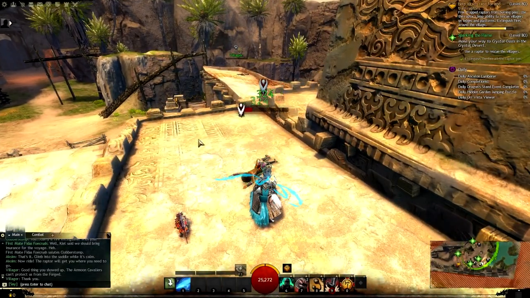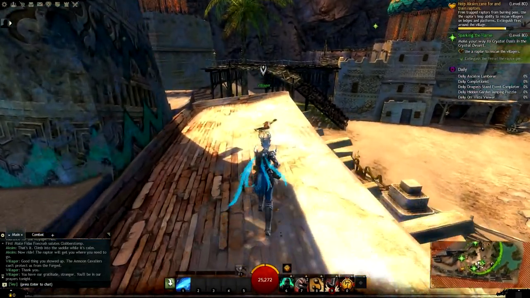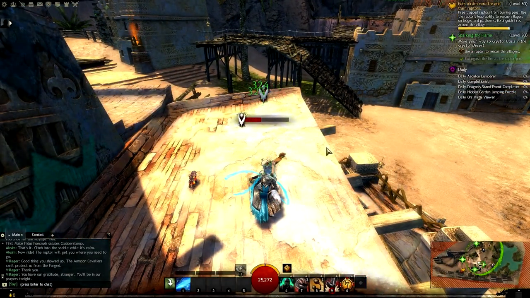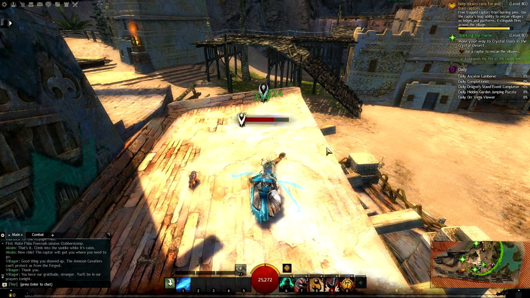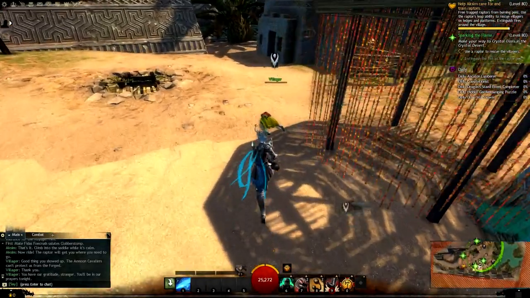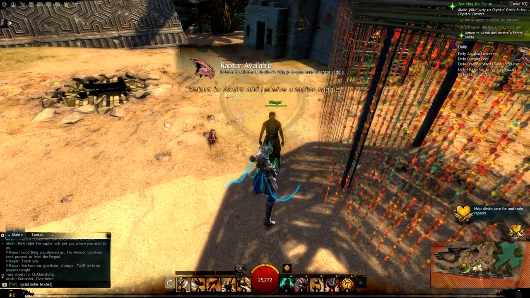Alright, let's revive these last guys up, and we should be good to go. You have our gratitude, stranger. Yeah, you're darn right. We need our prayers tonight. Get them all revived. Should be able to save pretty much the whole village here. Alright, we've done it.